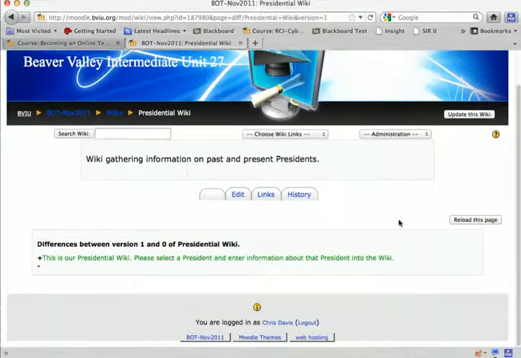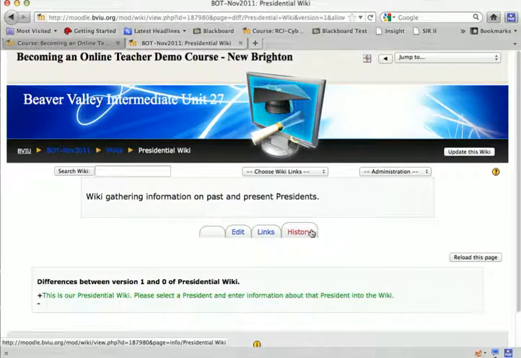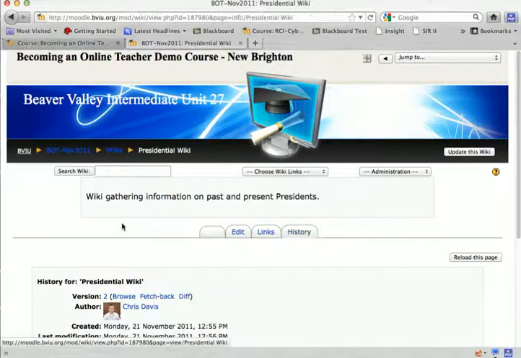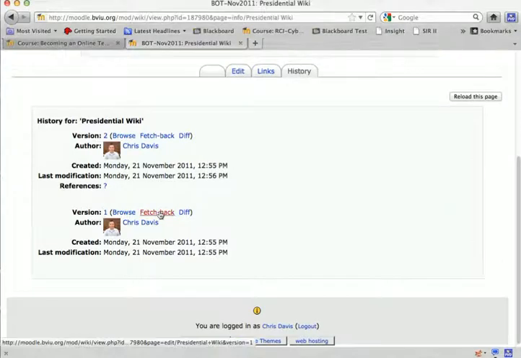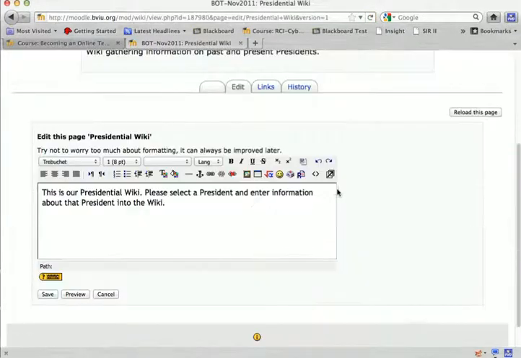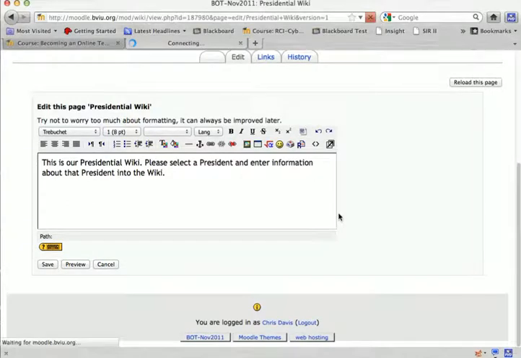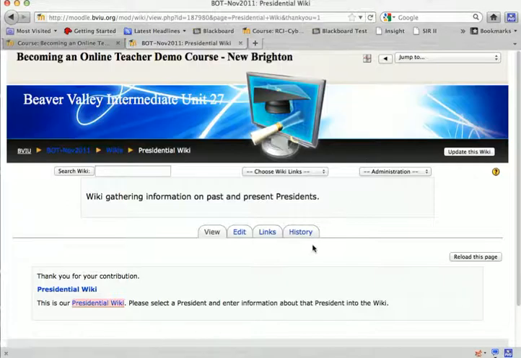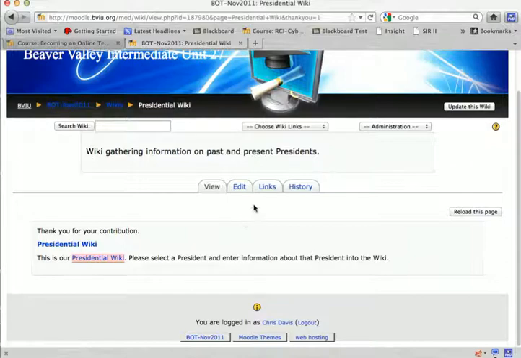I can click DIFF. That shows me the differences in the page. If I want to bring that page back, I can click Fetch Back, and then click Save at the bottom. And now my page is back to where it was before.